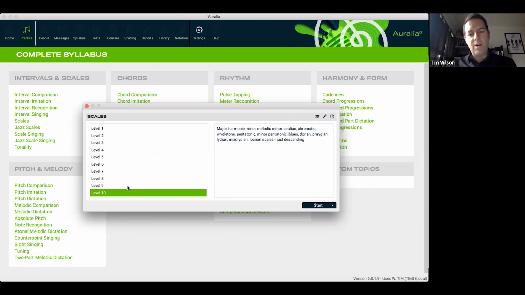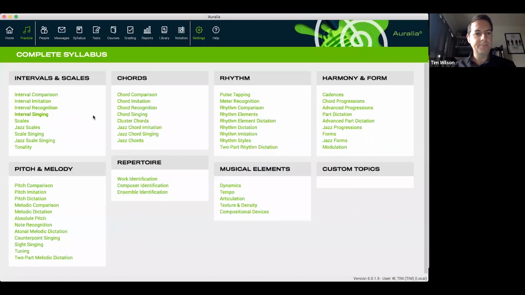Basically, the way the programs are set up now, anything that you don't see immediately in the levels, you can add in some way for your students. There are multiple ways to do that, and hopefully we'll have a bit of time to touch base on some of that today.